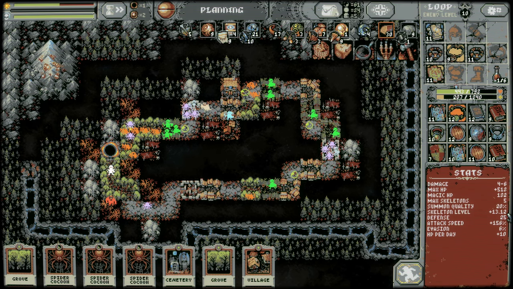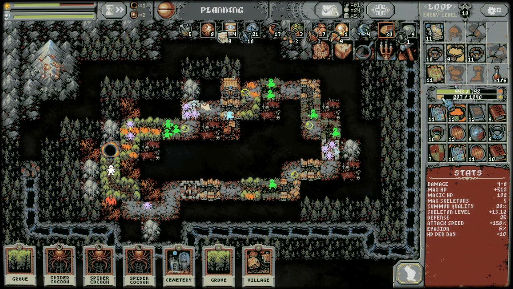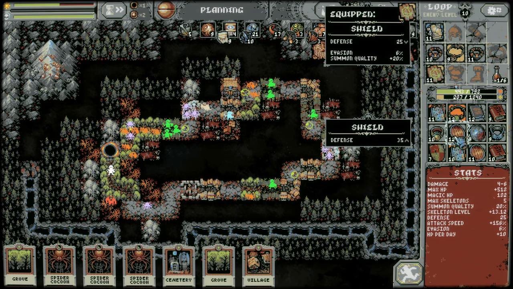So we're at 20% quality, 13 level, 156 attack speed. Evasion is useless. Where's evasion coming from? Here, because of the quality. Do I have another one that gives quality?